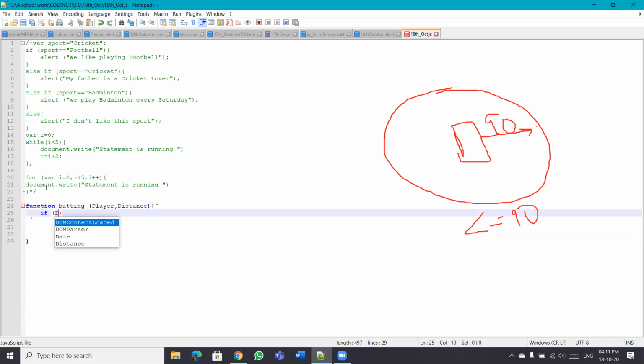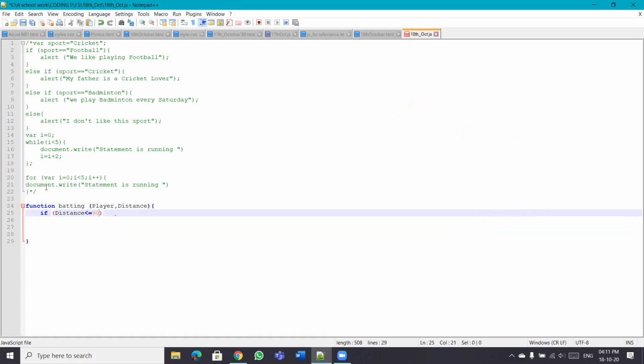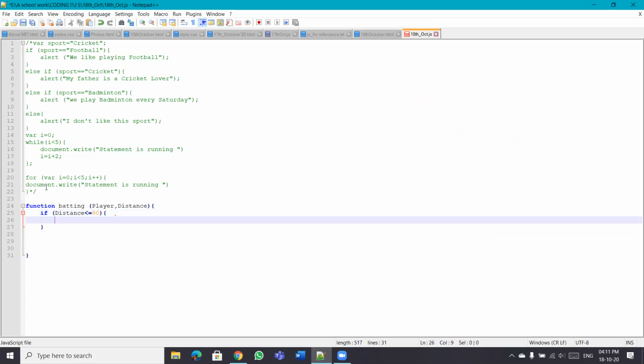Say if distance less than or equal to 90, then you will have a statement. You will again have curly bracket. You'll say document dot write.